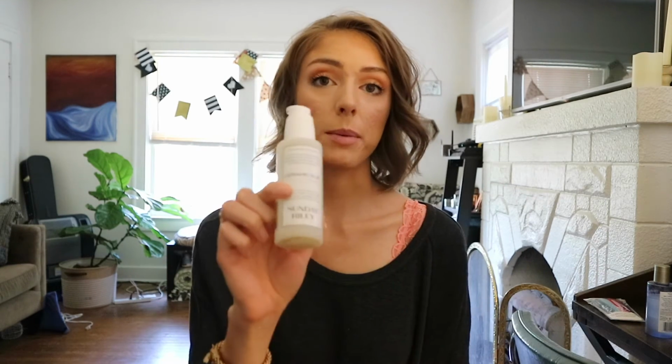In the morning, I do the same cleansing routine as I do at night, except I don't use the cleansing balm because I don't have anything on my skin that I want to wash away. I just use the ceramic slip clay cleanser on my fresh skin with my Clairsonic, and then rinse my face.